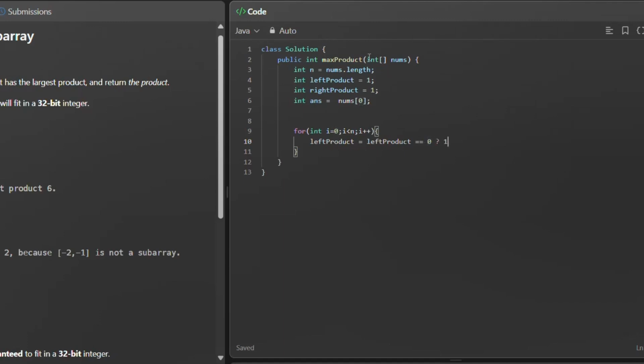I'm using the ternary operator. If from the right side we get the 0, from there also we will update the result 0 as 1.